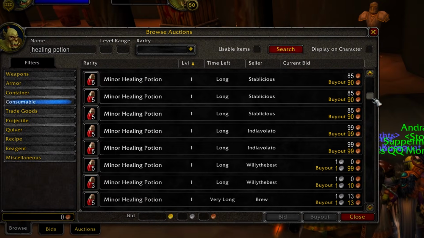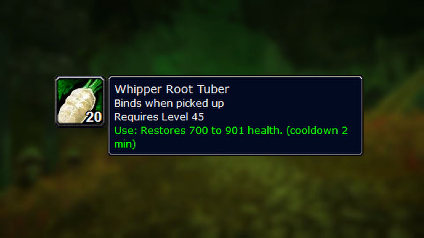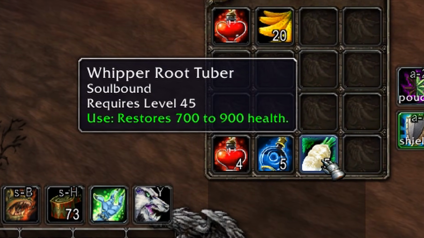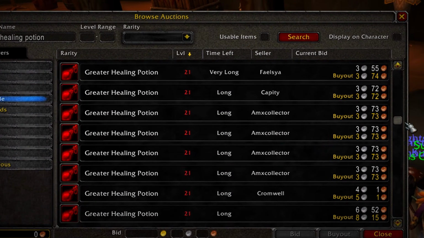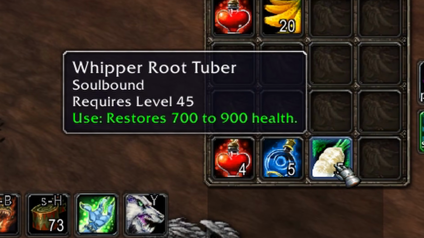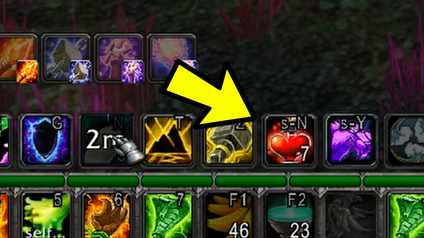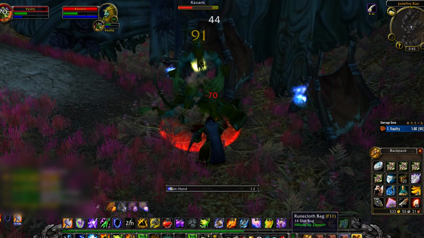However, what if I told you that there was a potion in the game that you can use that doesn't share the cooldowns associated with every other potion in the game? There is an item called the Whipperroot Tuber, which restores between 700 and 900 health. On first glance, this doesn't look very good, as most people would assume that this is actually associated with the cooldown of every other potion in the game. However, this is completely separate from those cooldowns, meaning that you could use a Whipperroot Tuber and then use a mana potion or a health potion immediately after. In essence, this is a bonus health potion that you can use, and a lot of high level players take advantage of this hidden mechanic.